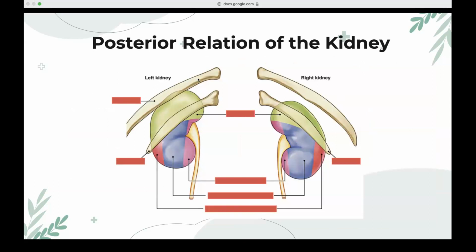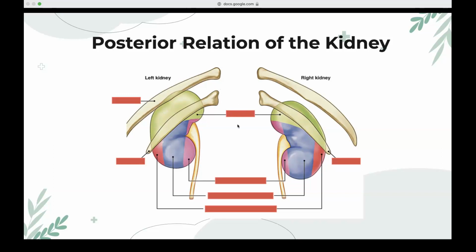So can anyone tell me what this rib is? What's the number of this rib? 11th and 12th. Okay. Then what lies here on the green area, posterior to the kidney? The psoas major muscle. Not quite. Yeah, someone said it in the comments, diaphragm. Because you can tell diaphragm, it extends from above to below, so it's near the ribs, so you can remember it that way. So here we have diaphragm. It forms like a cross.